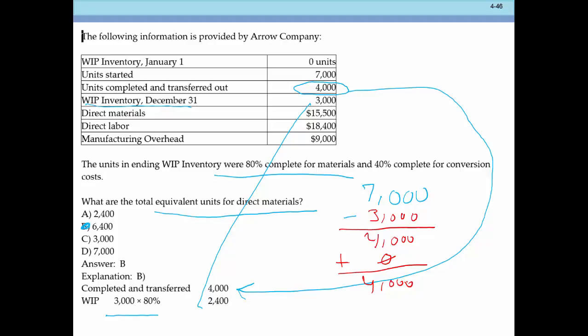Okay, what got added for the period? I'm going to subtract out what's not done yet. That gives me the units started and completed. And then I give myself credit for the entire beginning inventory. Add that back in. Okay? Okay, good. Come over and let's take a look at the next question.